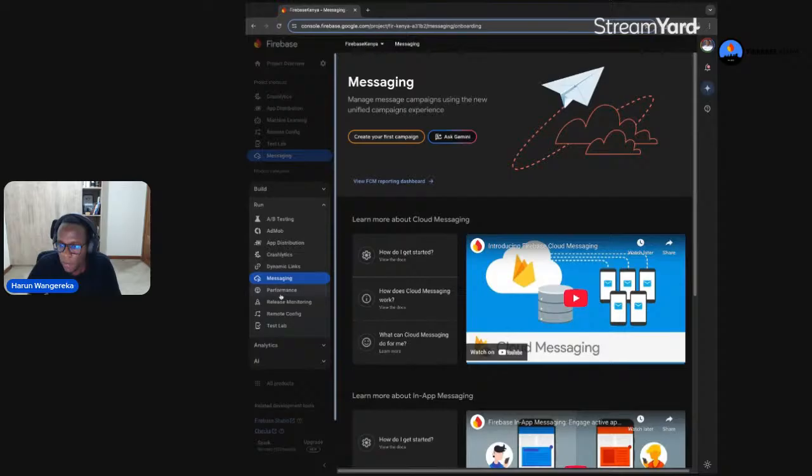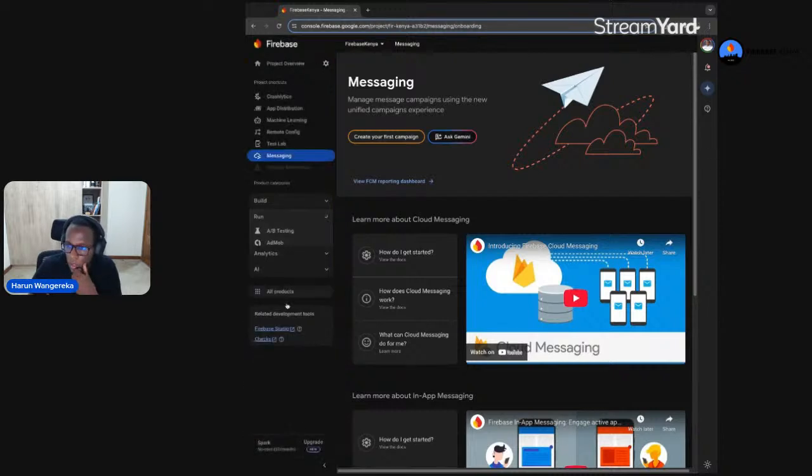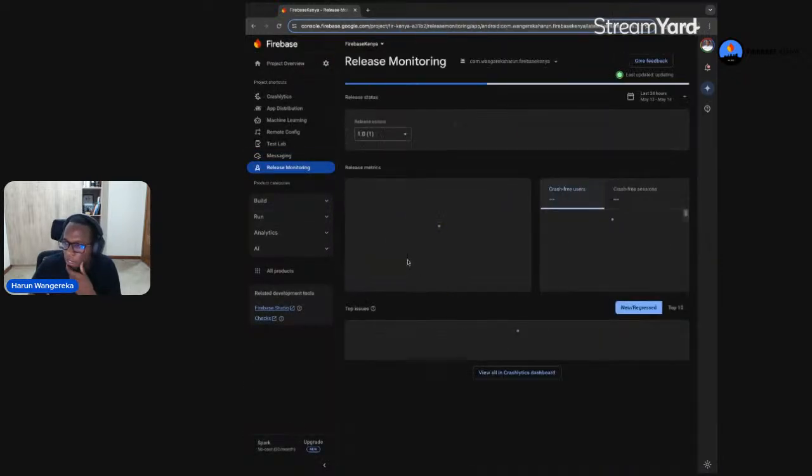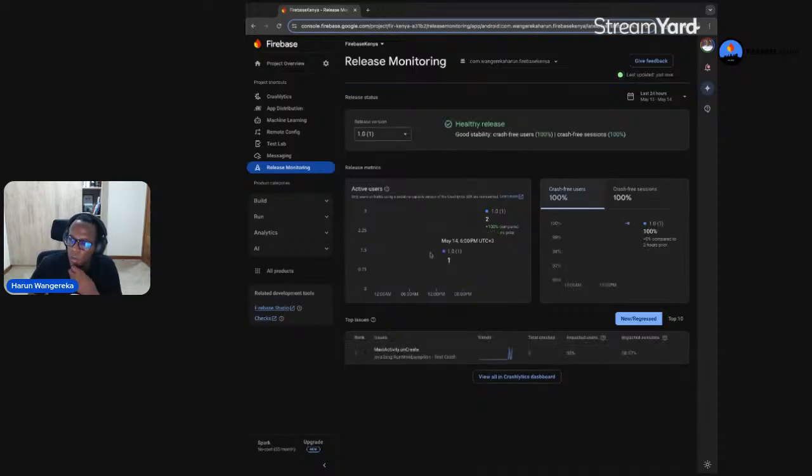And then we have Performance. You can add this to monitor the performance of your app over time. We have Release Monitoring. If we click this, what it does is, for every release that you do inside Firebase, it tries to get the version, and depending on the crashes that your users are getting, it identifies whether it's a healthy release or a bad release.